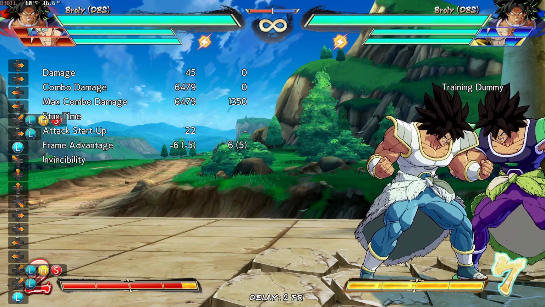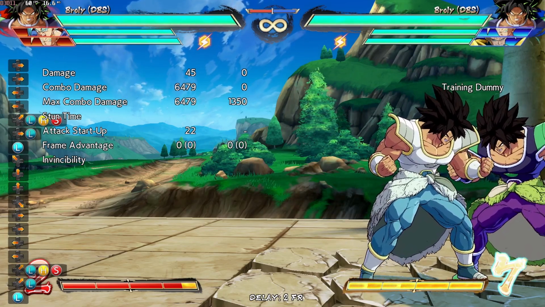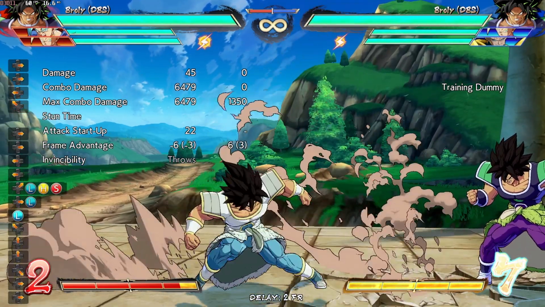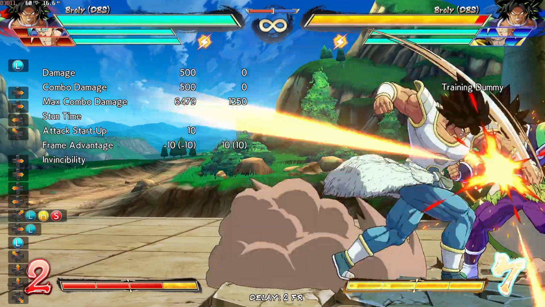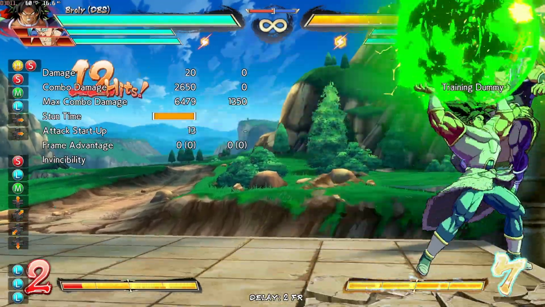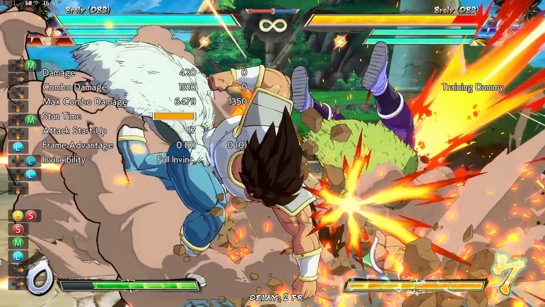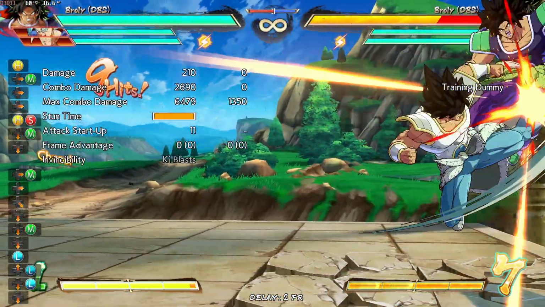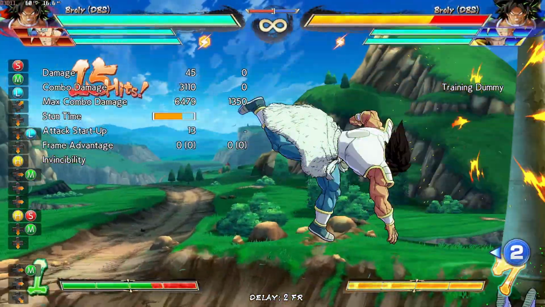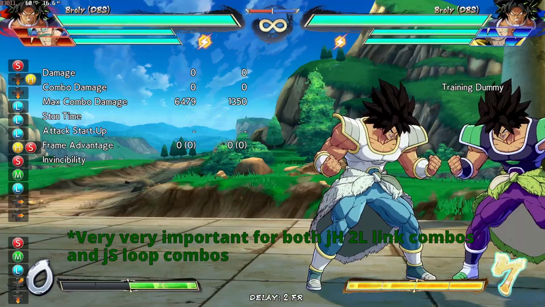If you don't have any confidence in JH2L, you can simply just do his loops. What I mean by that is, if you have anything that can send them the right height, you can just do that. So for example, if you have a combo like this and you don't really want to hit it, this is the right height. You can just go straight into loops. Anything that sends you to like 2L height is big enough.